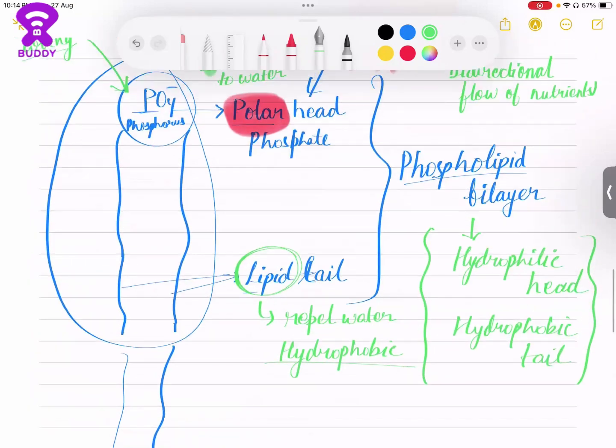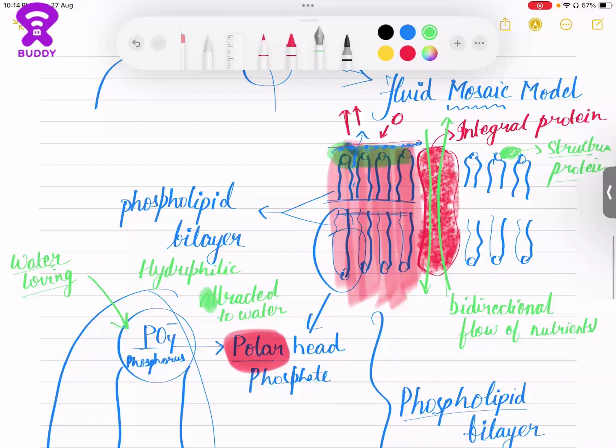One more thing: when we go into much more detail, we will also try to understand that these structural proteins are of different types. If you are saying that this is a protein, now if I attach some lipid molecules over here, or let's make a structural protein and I'm adding some sort of carbohydrates here, that will be on a different note. Those structural proteins can perform different functions if modified differently. Now I'm talking about integral proteins also, let's talk about these.